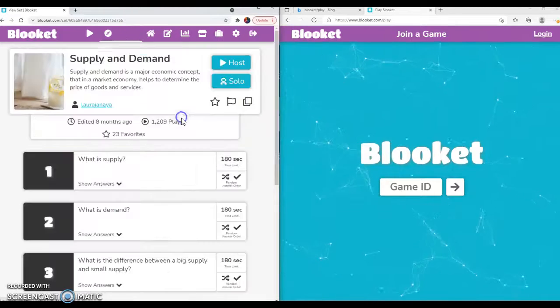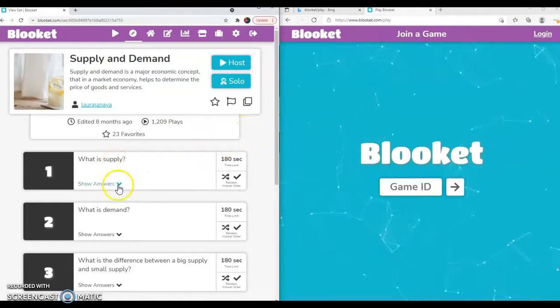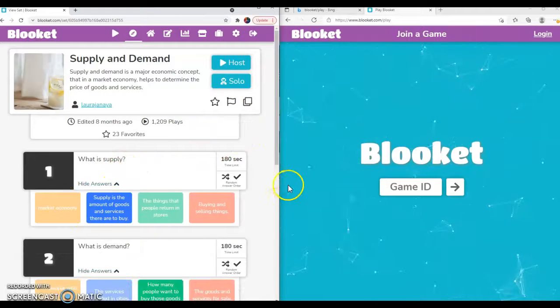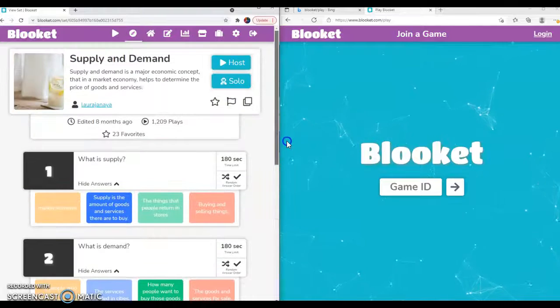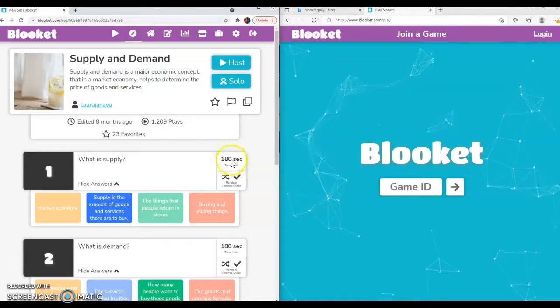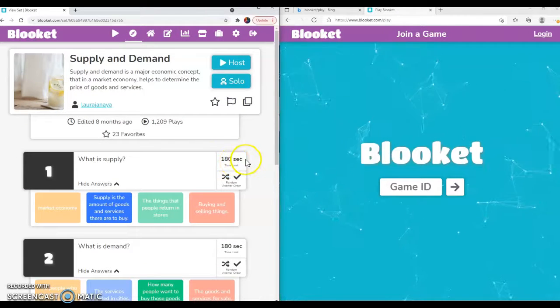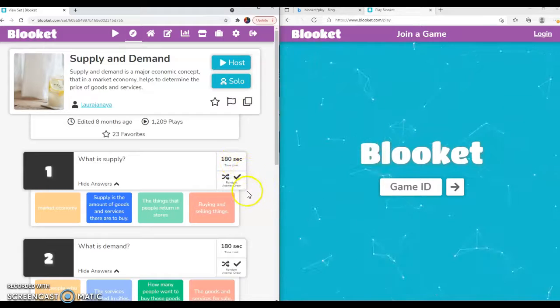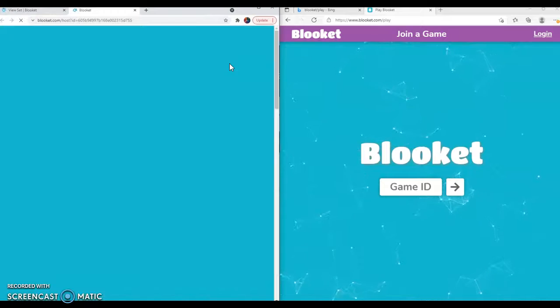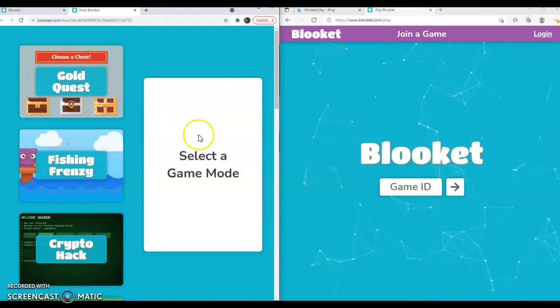So I'm going to click on the one that I want to try, and I'm going to check the questions, check the answers, go all the way down, make sure that everything's accurate and that you agree with it. This teacher set a time limit for each question to keep the game moving so that it doesn't take your whole class period. She or he also selected a random answer order, so the students wouldn't all be answering the same question at the same time, to get that randomized up a little bit. So I'm going to host this game. This looks good to me, so I'm going to host it, and that takes me to game mode.